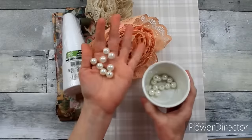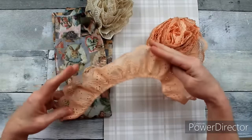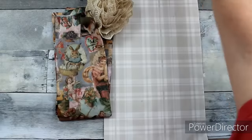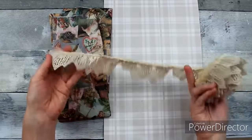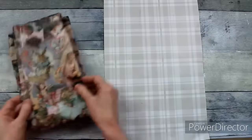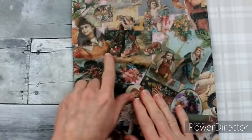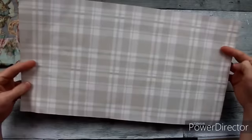We're going to start off with some beads that came from Dollar Tree — little pearl beads. I'm going to take some of this thrifted lace ribbon that I got from Goodwill, which curves and makes it a lot easier. Then I'm going to take some tissue paper from the thrift store and a piece of cardstock paper.